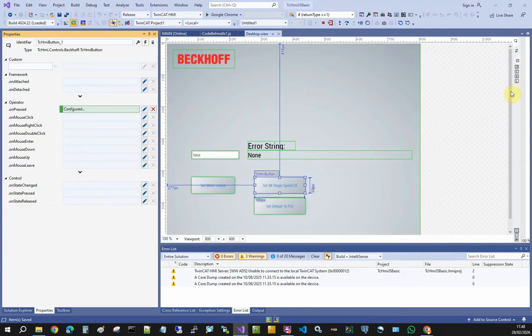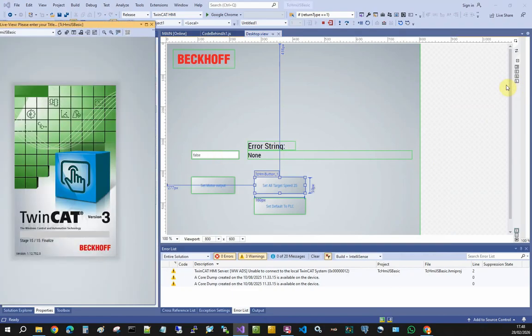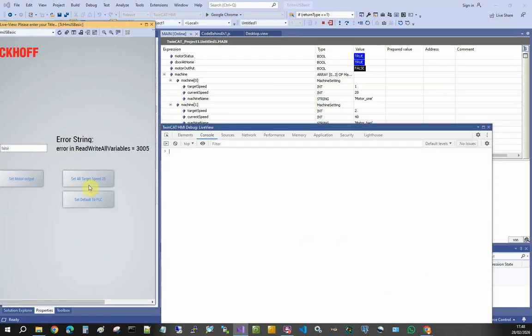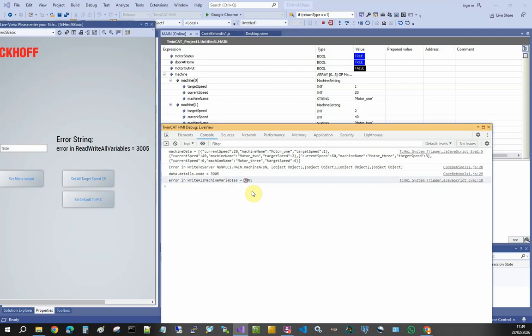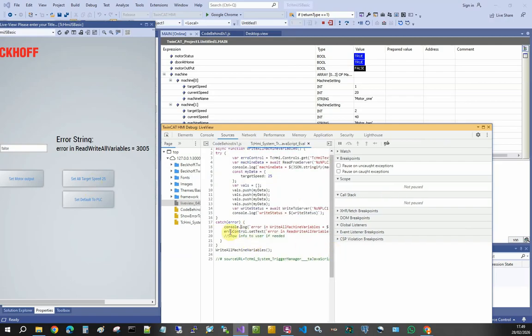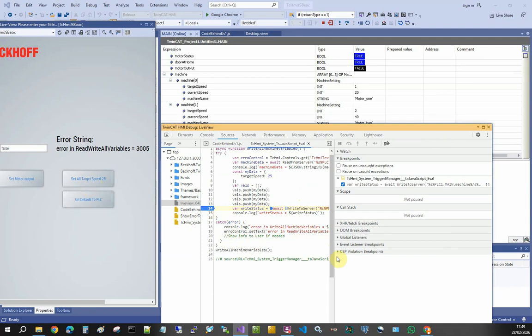And we run that same function again. Again I press set all target speed 25, and still it does not work. So now again we have to do that debugging.